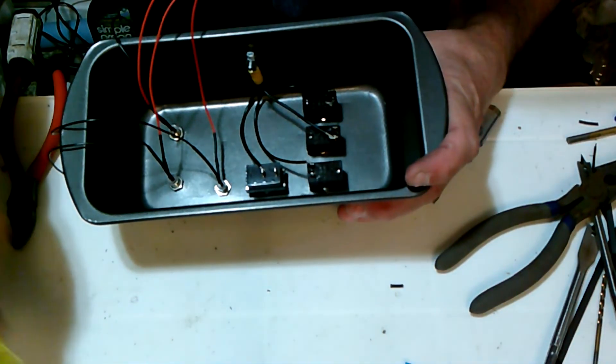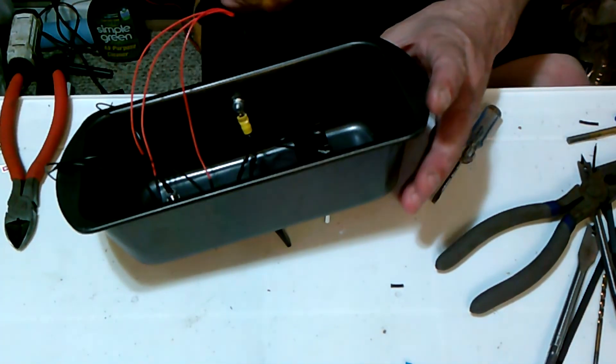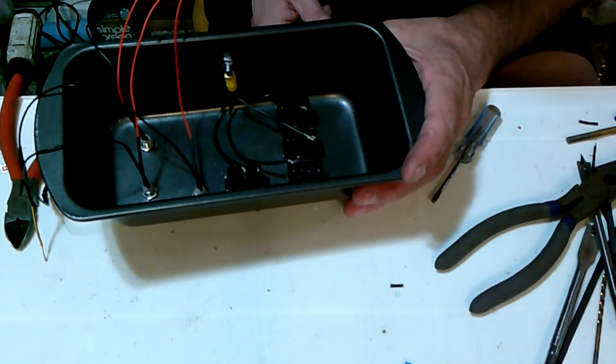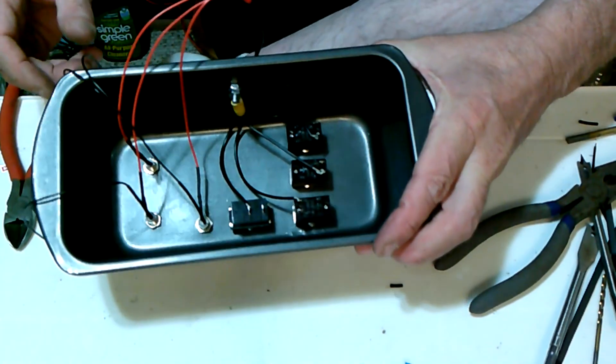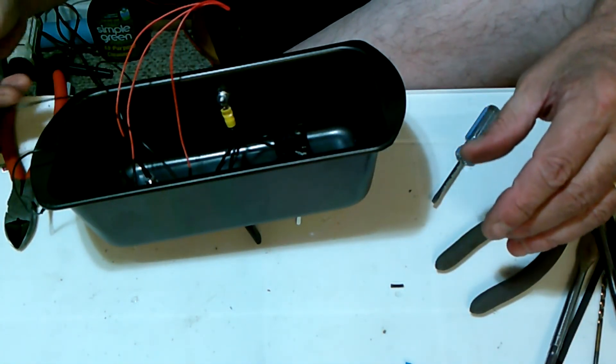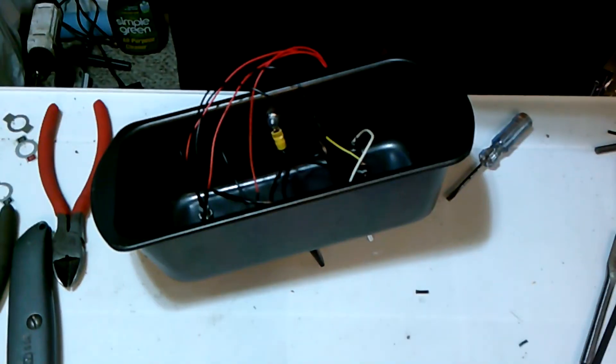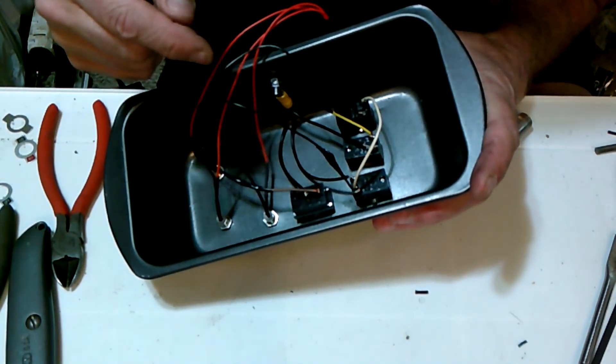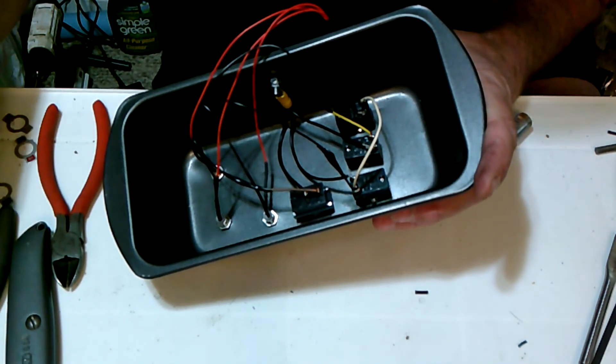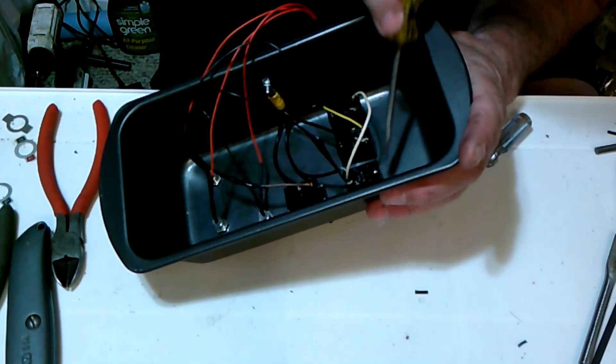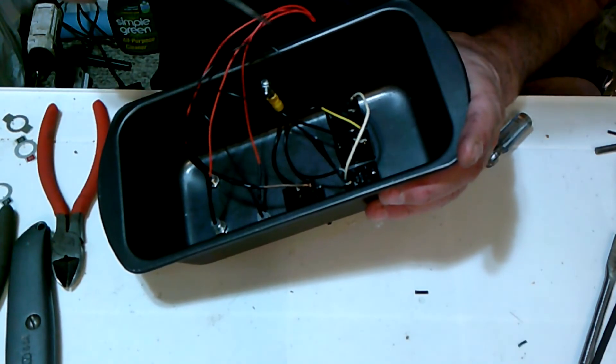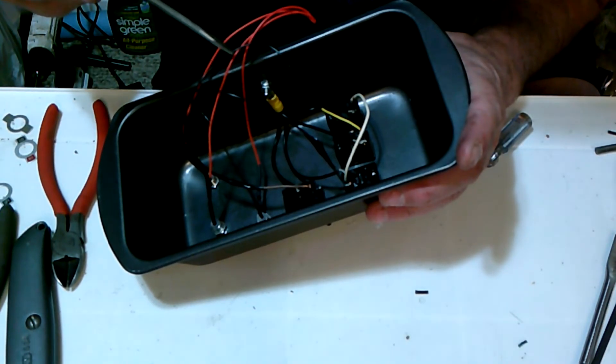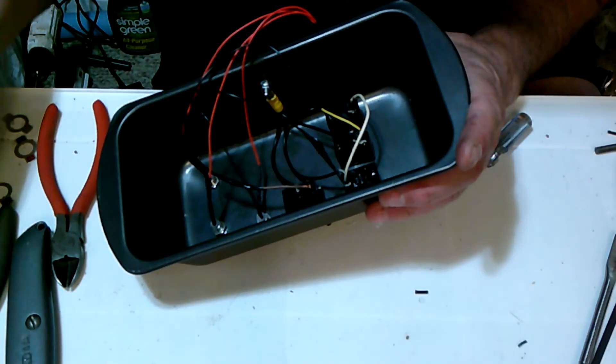You'll notice I put in an extra switch. We'll talk about that in a second, and that's what separates my idea from what you're typically seeing right now. After the grounds are hooked up, we'll hook up our power to the switches appropriately. This switch just jumps over, same exact wiring, same positive, we just make it go both places and go into the same ground. So they accomplish the same exact thing.